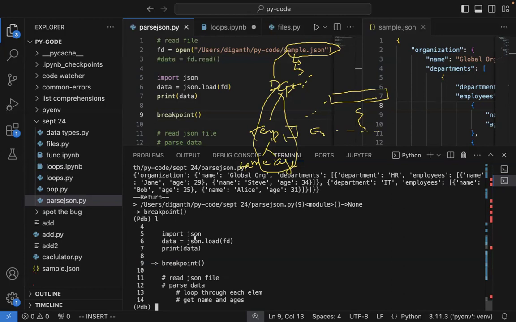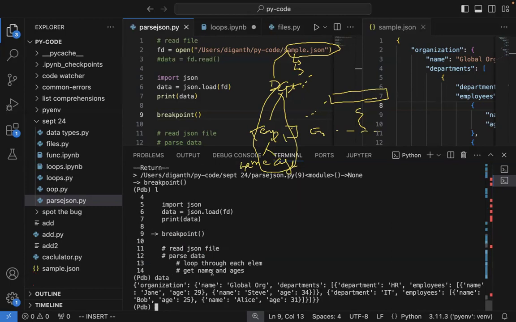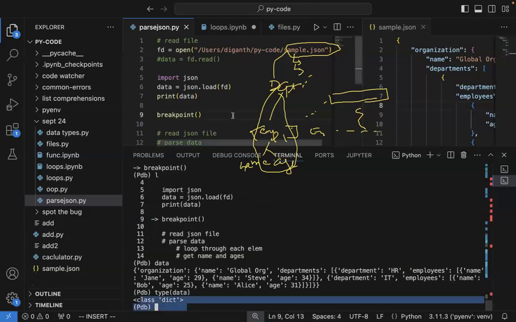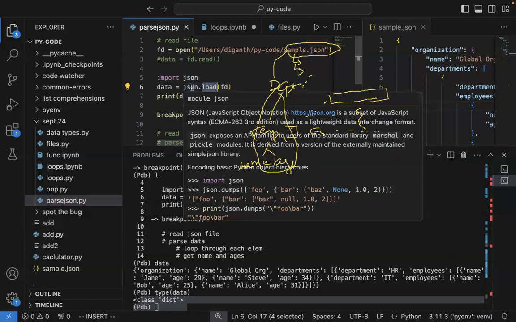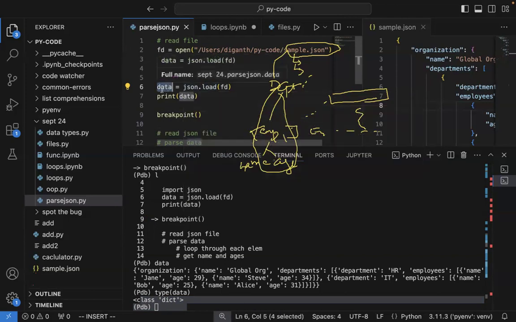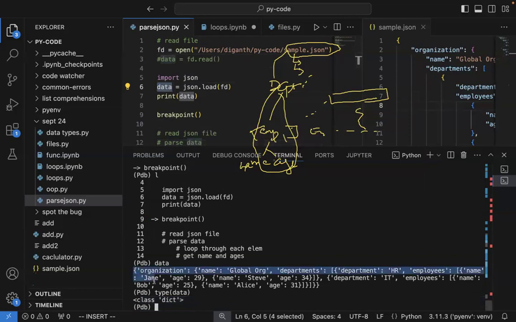Now I want to look at this particular data. I'll just type data, and it will print this out. Now, how do I parse this? You need to know what the type of this is. For the bare eyes, the curly braces starting and ending is nothing but a dictionary. Is it a dictionary? Let us look at this. Yes, of course it is a dictionary. That means the file which I have read and loaded with this JSON module, the outcome of this inbuilt function in this module, returns me data, which is now a dictionary.